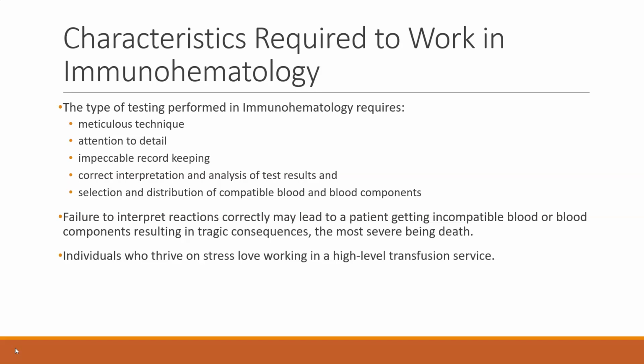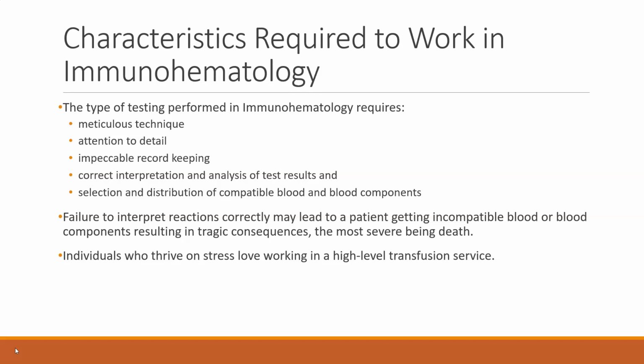Correct interpretation and analysis of test results. Again, you are responsible for this patient's life. So if you misinterpret an antibody screen, that it was positive but you called it negative, this could result in some fatal type of reaction with the patient. Selection and distribution of compatible blood and blood components. There have been documented cases that a patient received 5 mL of ABO incompatible blood and died. And then there's some patients, and one case I am aware of, who received 2 or more units and they lived.